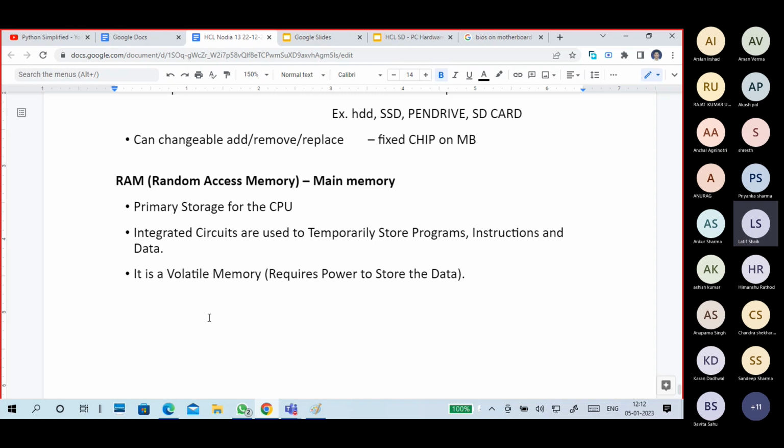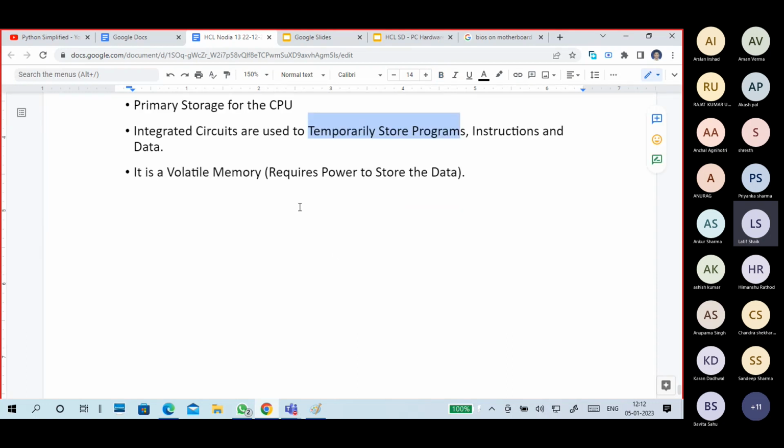All instructions and data have to go through your RAM to the processor only. It stores data temporarily. It stores both data and instructions, of course. It is a volatile memory.